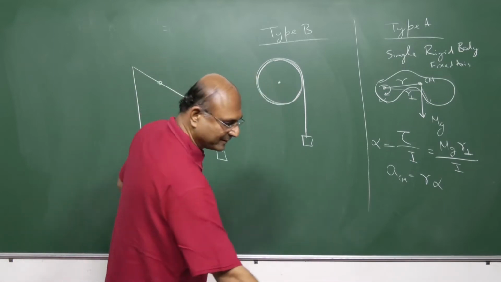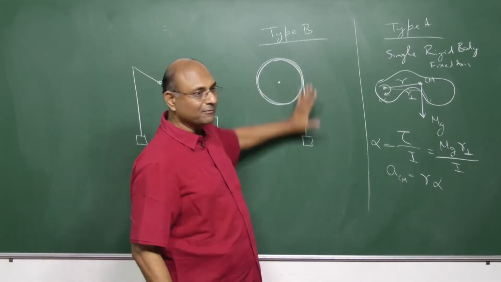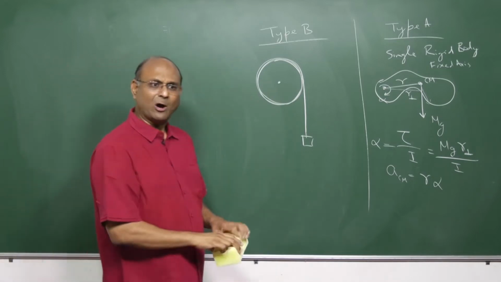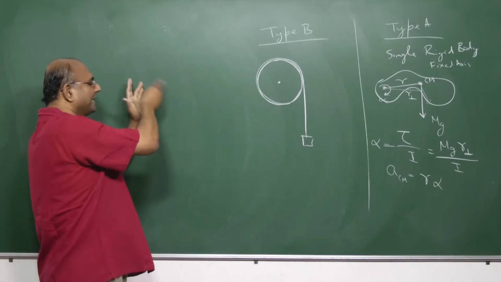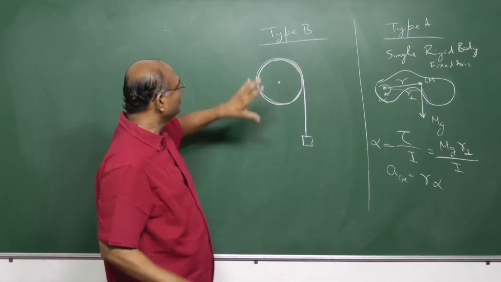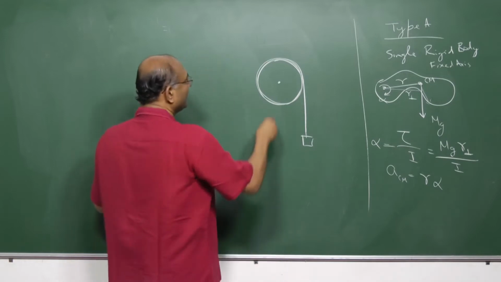Then we obviously are going to have type C, type D, and type E. Type E you don't have to worry about, but right now we'll only focus on this kind of question. A slightly more complex version of the question will be if I took this and added a little bit more by putting something on both sides. So let us do 2 questions. I'm going to give you 2 questions. I would like you to solve them.